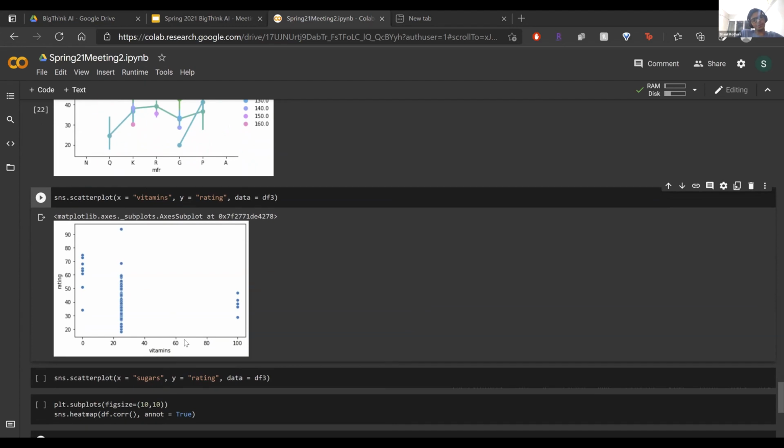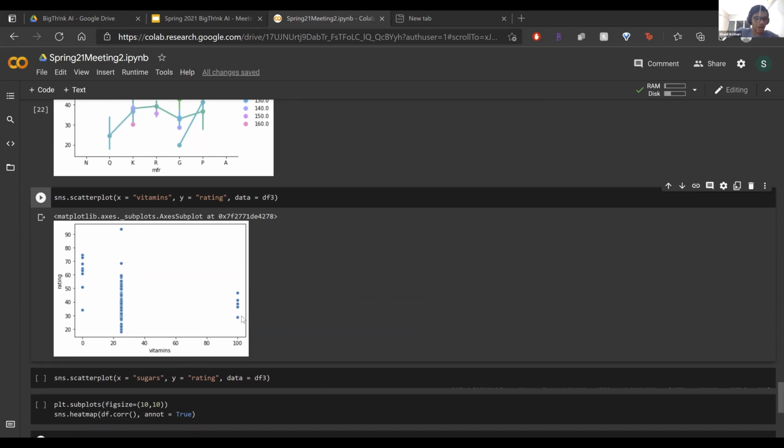So this is a scatter plot of vitamins against rating. This helps you understand a few things. First, rating and vitamins don't really have a very big correlation. Most of the vitamins in this data set are between 20 to 40, and they have a bunch of ratings which go from, I think, as low as the lowest rating possible to the highest rating.